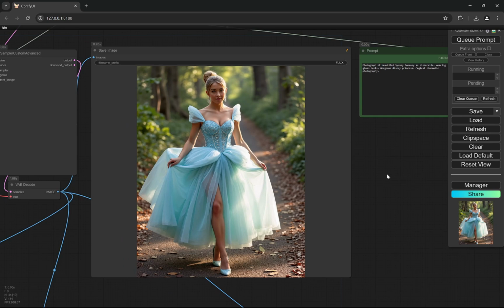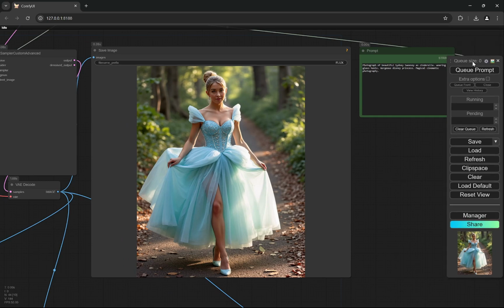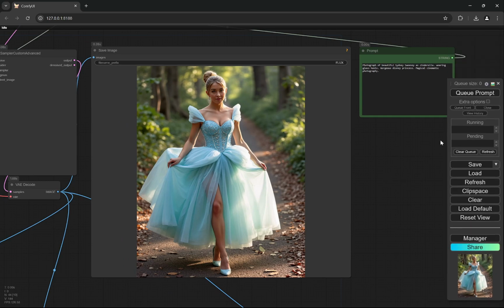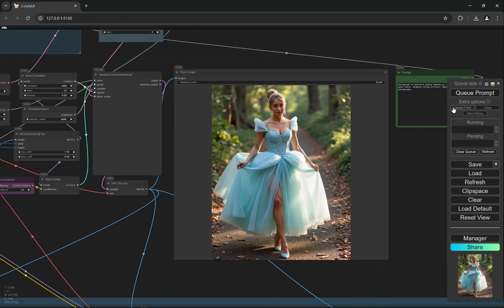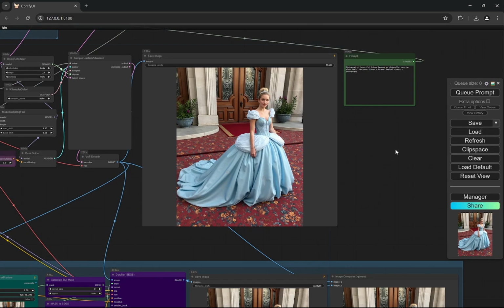So with that, now I'll hit the Q prompt button to generate. And after this, you don't need to do anything after this step. It will directly work and go up till here. So let's wait for it. The image generation is complete, the whole process.